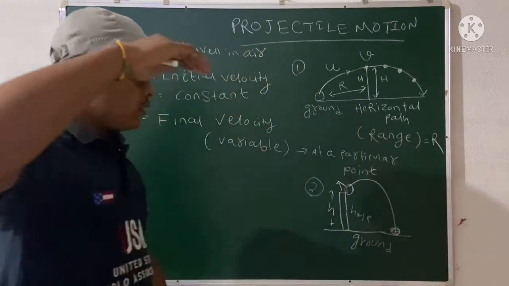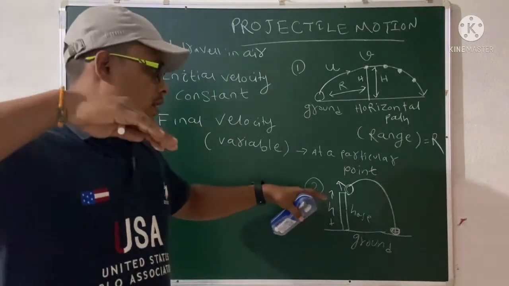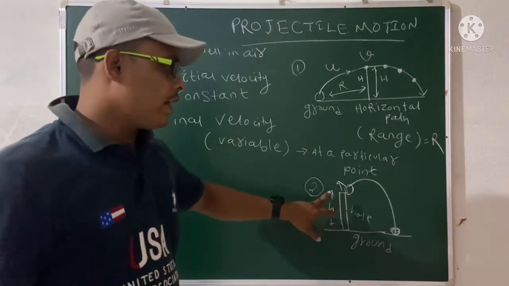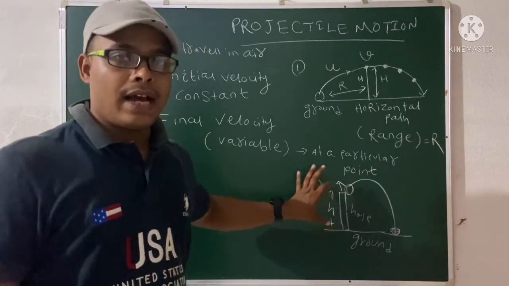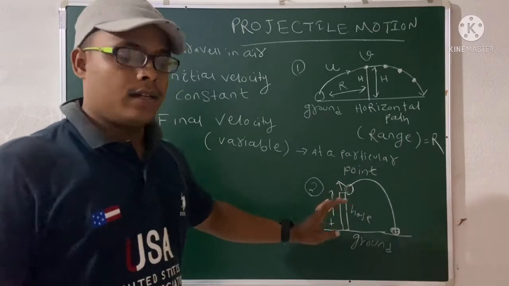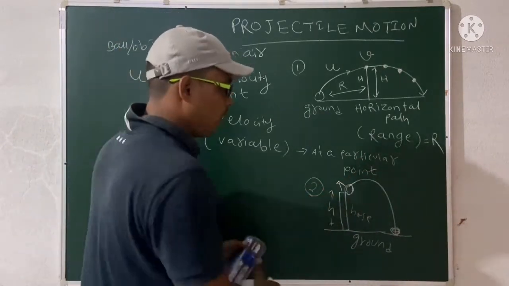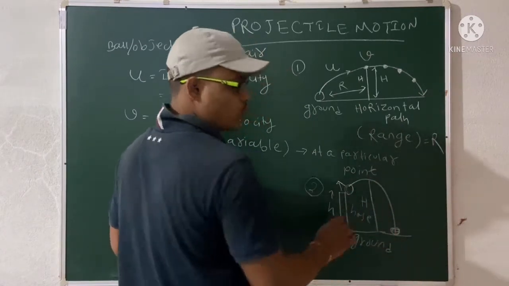So in this case, you are sitting above a height h. That means the man is sitting above height h, which means this h is constant. This is the wall height, and a man is standing above the wall and he throws a ball. The ball will move up to a height h, then it will go down.